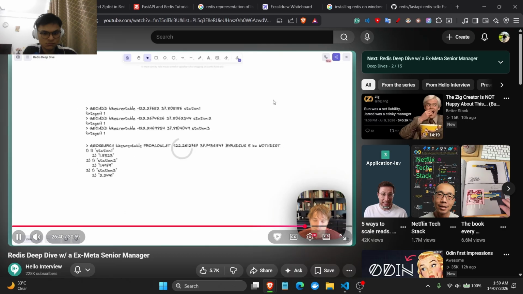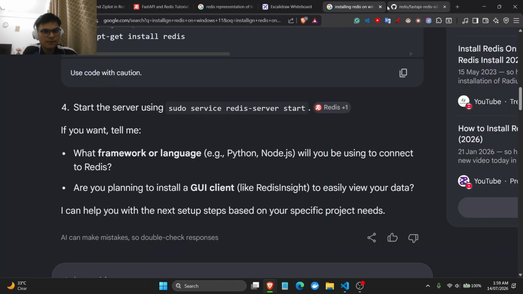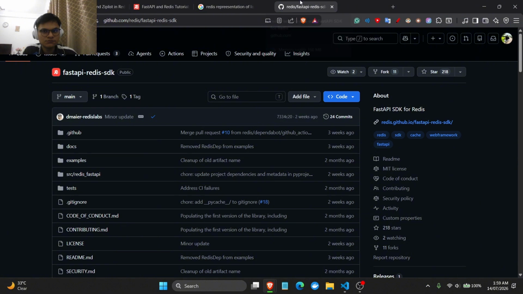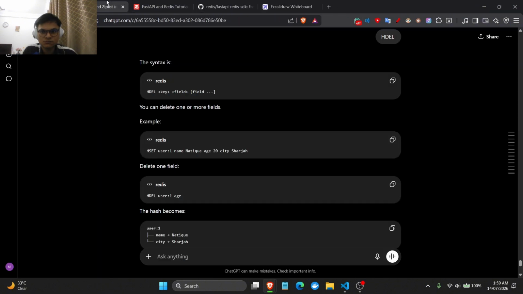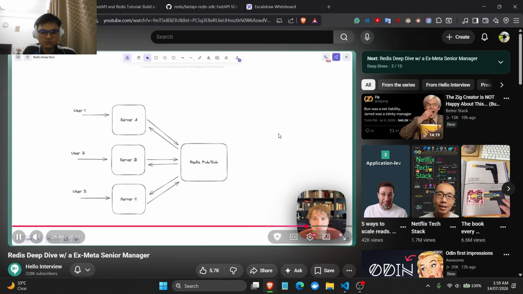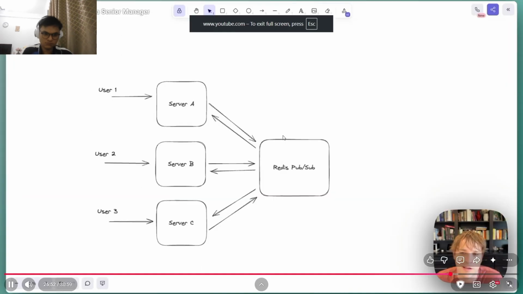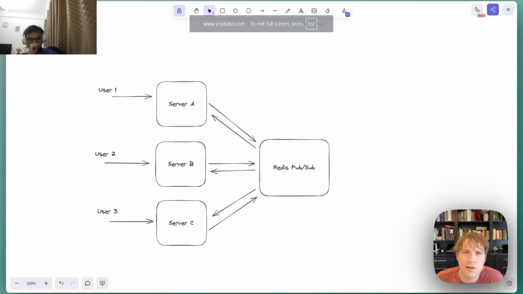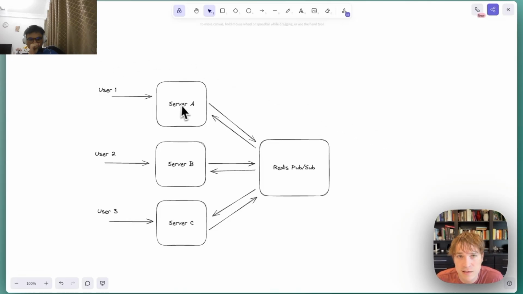The last capability of Redis that I'm going to talk about today is PubSub. And PubSub is really trying to solve for this unique instance where your servers need to be able to address one another in a reasonable fashion. Canonical example of this would be a chat room, where user 1 is connected to server A, maybe via a WebSocket or some persistent TLS connection, and they need to message user 3, who unfortunately is connected to server C. How does server A know user 3 is on server C?